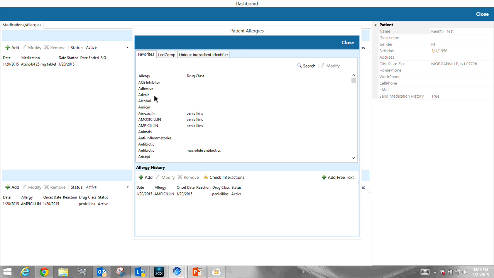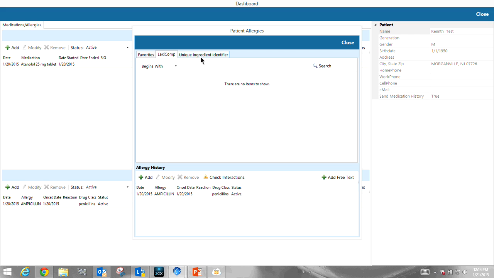One of the things that I would like people to start doing, and an improvement that we've now made in TRAKnet 3.0, is the unique ingredient identifier and pulling that over into TRAKnet 3.0. If a drug allergy does not have a drug class, that drug allergy will not be connected if you try to e-prescribe. If you have a patient who's allergic to amoxicillin and it wasn't linked up against penicillins, it will not pick up as a drug allergy interaction.